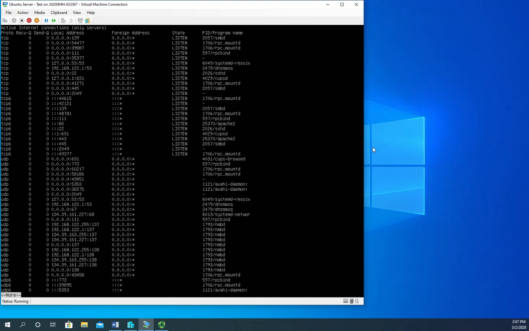The local address tells us which address we're listening on. The foreign address tells us who's connected. On the listening ports there won't be any. And then the program tells us which program is actually using this. You'll see my top line is listening on address 0.0.0.0, which basically means it's listening on any address, port 139, and that's SMBD. That's my Samba daemon listening on TCP port 139. Now that 0.0.0.0 means it's listening to any address whatsoever, and ideally you don't want that.